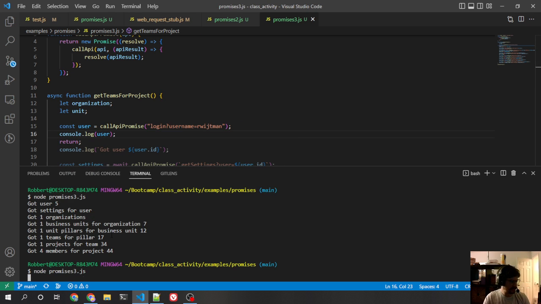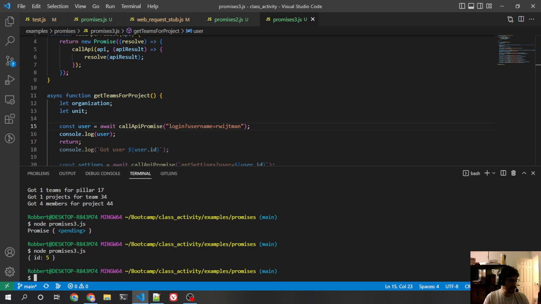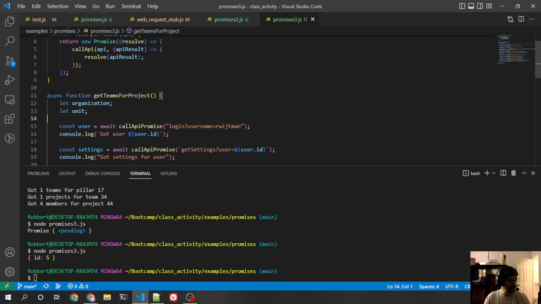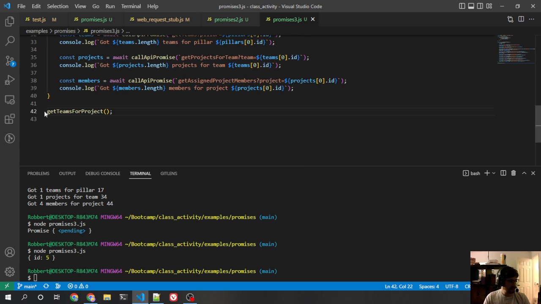And we run this. It's still a promise. You have to await the promise in order for it actually to turn into a value. So that's really important. Just because you're in the magical async function doesn't mean that you can just get away with calling a promise function without the await. The await has to be there in every case. So now, what's the result of this?